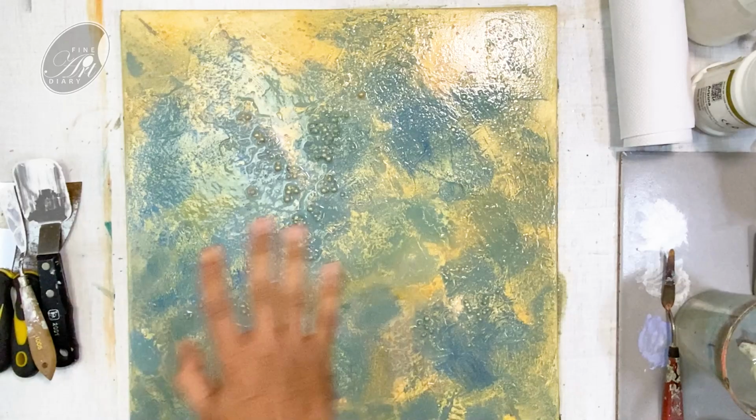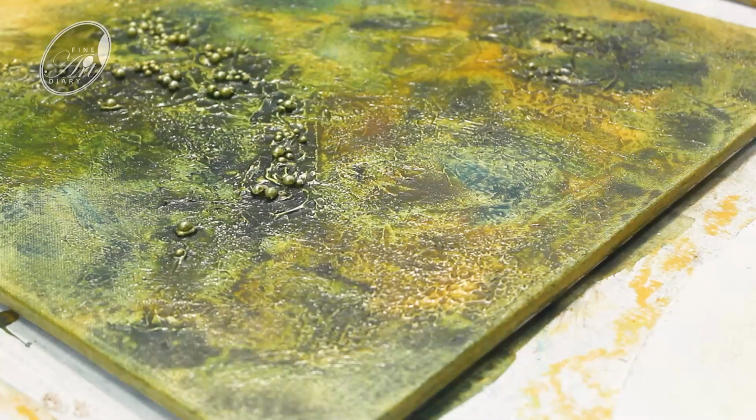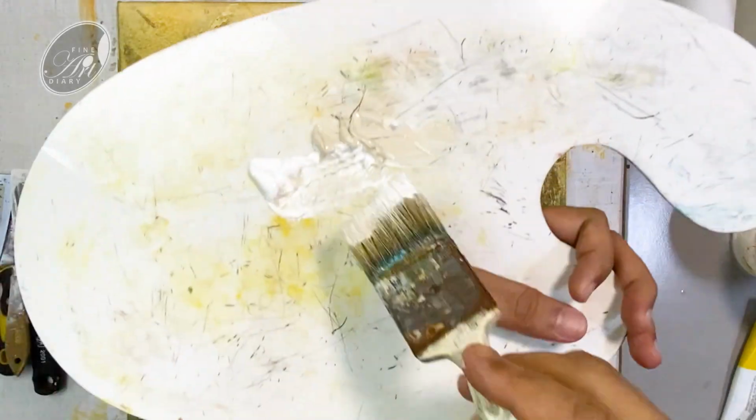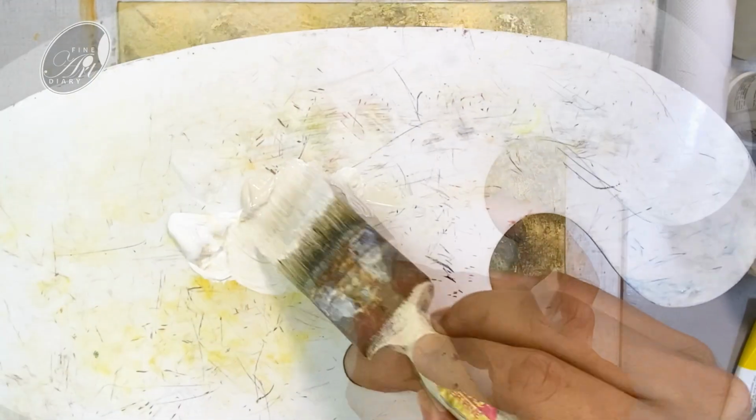That's alright. Now once again I will let it dry completely and will move to the next step. Now the surface is completely dry. Now let's take some brighter colors, and for that I am using unbleached titanium and titanium white.